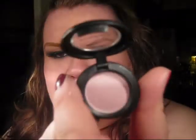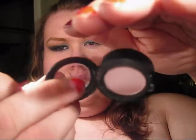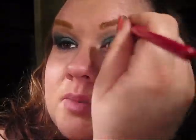Now, this doesn't really show up super well, but it's fun. I'm putting a Rosey Outlook. And it just came out with a spring color forecast. And I'm actually putting that in my brow as a highlight.